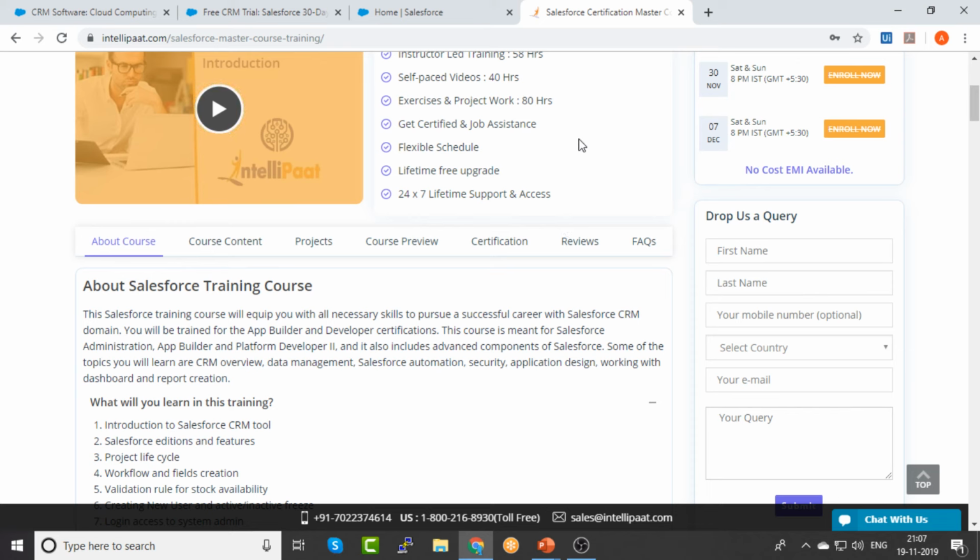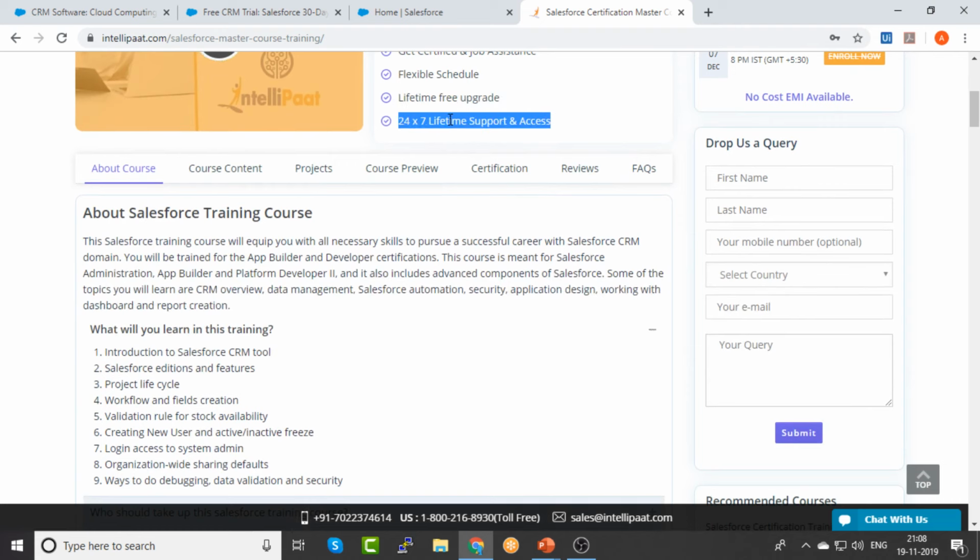And then the best part is you get lifetime free update to all of our courses, because let's say Salesforce updates something in the near future. Well, if you choose to come back to us a few months later or a few years later, your course will still be there for a lifetime, and you can pretty much get access to the latest content, because we keep upgrading our courses from time to time as well, guys.